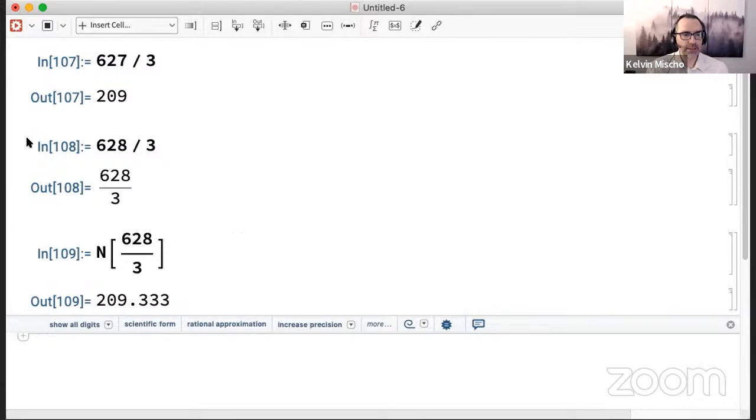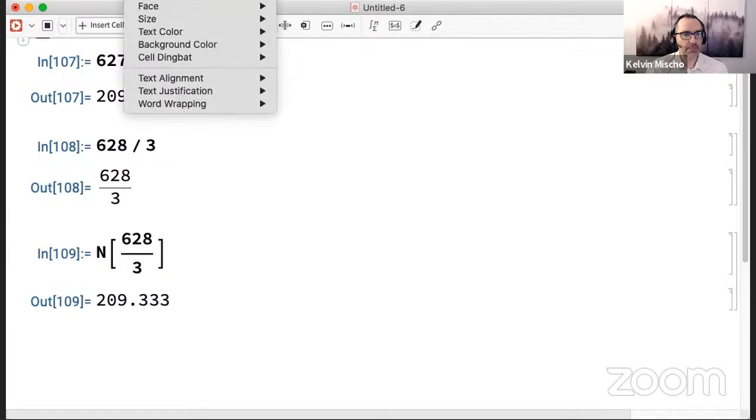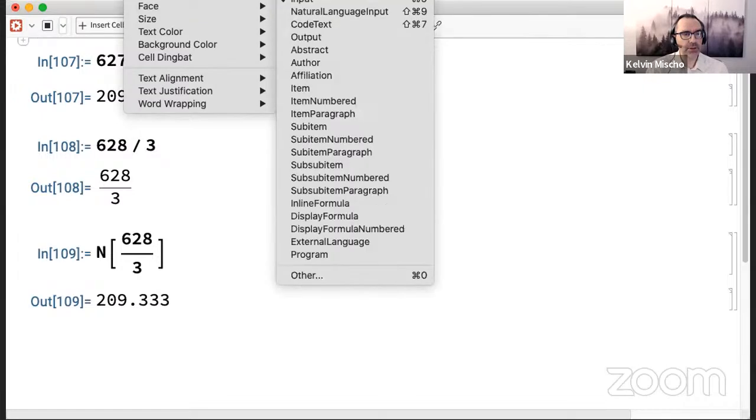Okay, so let's make this a more interesting document. Click above this 627/3, where you've got this horizontal bar. It's adjacent to the top menu here, but click there and then click on the Format drop-down menu, which on my screen you probably can't see very well. Style is the first choice, and then choose the very first choice, which is Title.